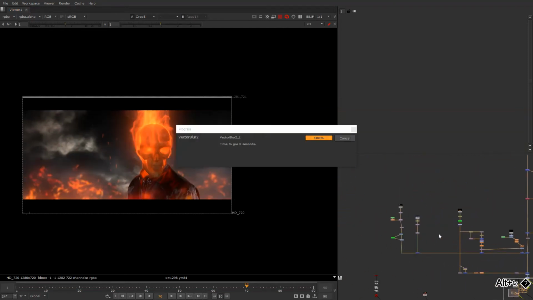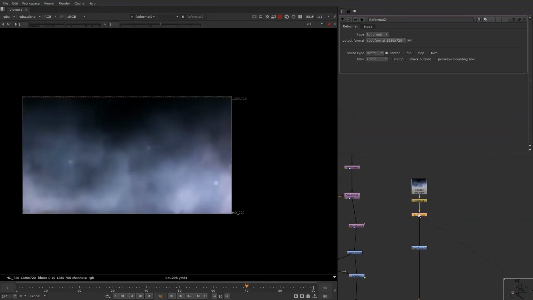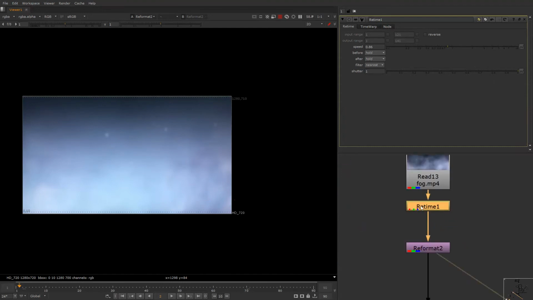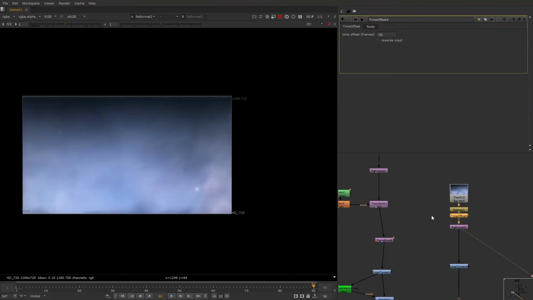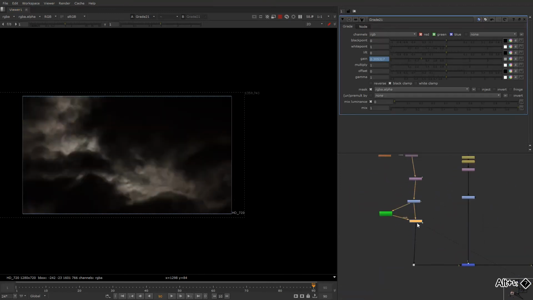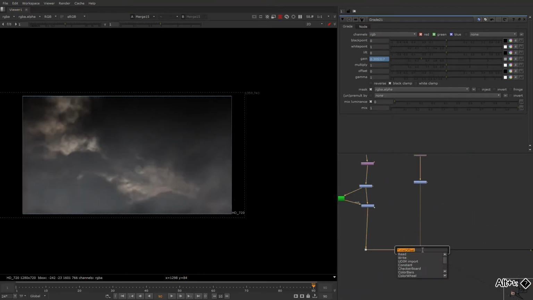First we'll go in smoke, and this is too much smoke at the beginning. We'll just time offset it by 30 frames, and we'll look at the last frame. Yeah, this remains the same till the last frame, and we can add the focus to both of them.